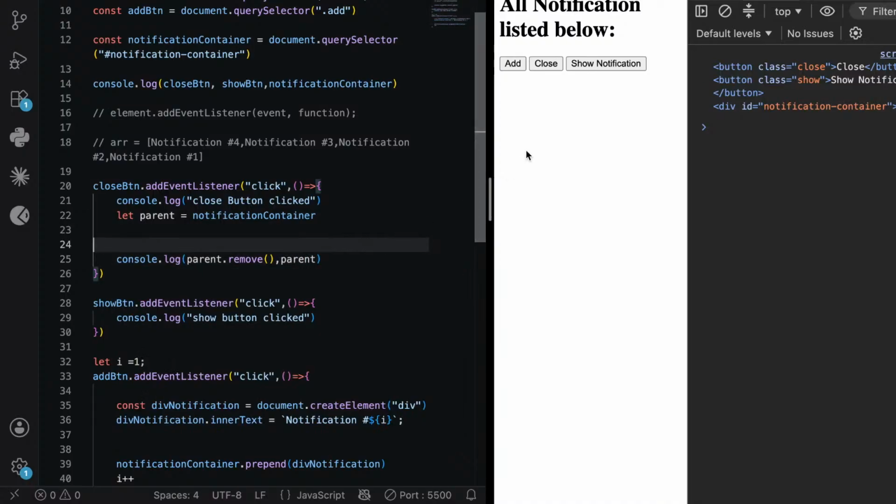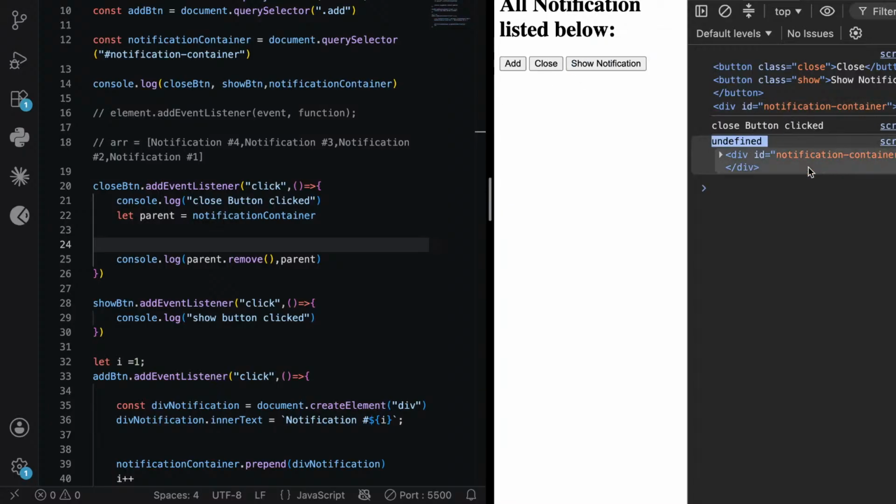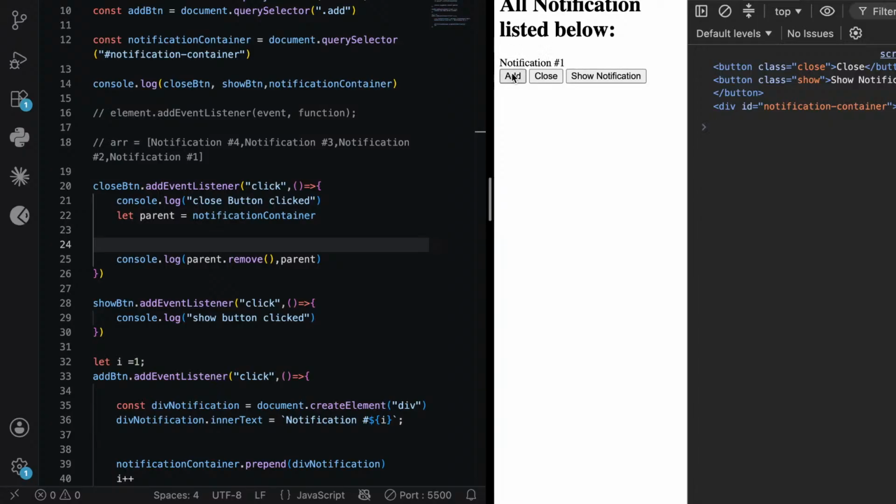Let's try adding notifications and close. Close and it is undefined. Now notification one, and 1, 2, 3, 4, 5.